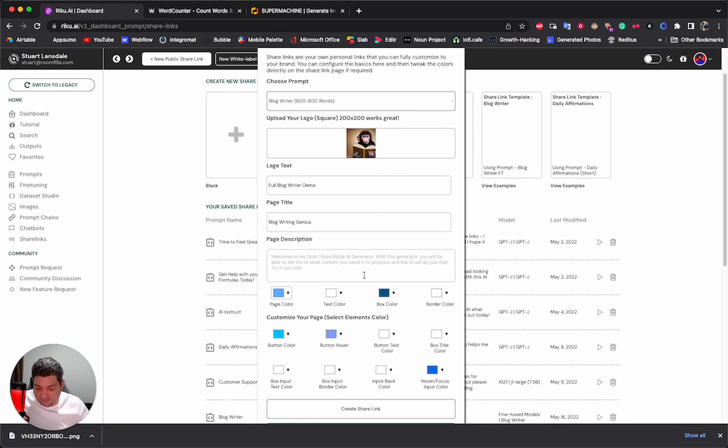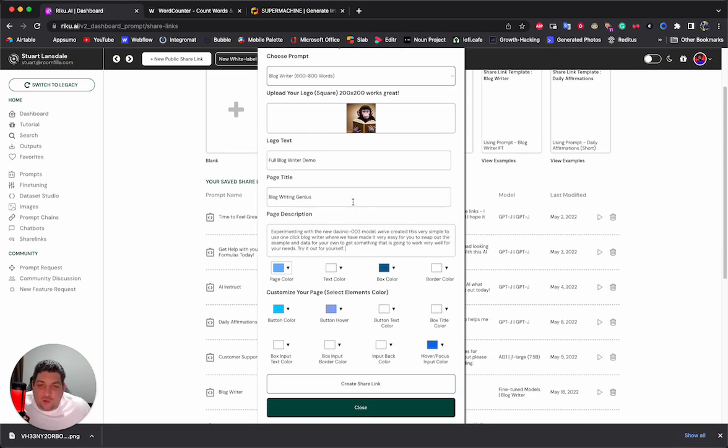And then we could say, experimenting with the new Davinci 003 model. We've created this very simple to use one-click blog writer where we have made it very easy for you to swap out the example and data for your own to get something that is going to work very well for your needs. Try it out for yourself.